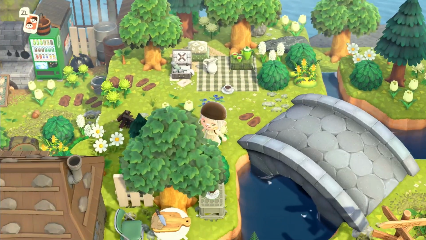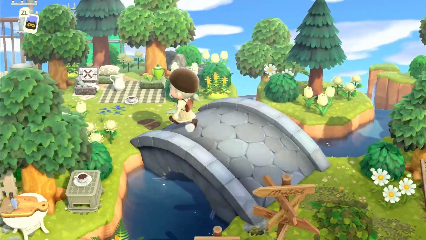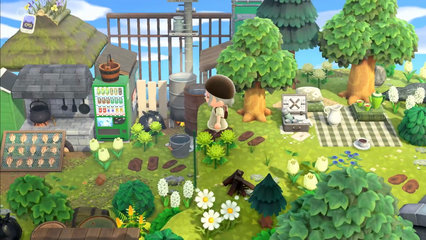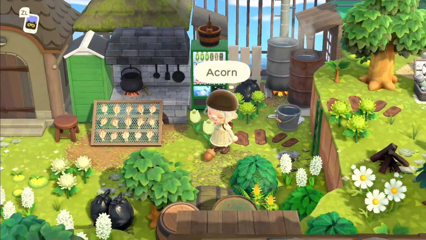Picnic, that's the word. I don't know why I forgot what that was called. Picnic. And then we have some more sunken waterfalls that I didn't decorate down there, but we're gonna ignore that and head down this ladder that I customized to the green version to go with the theme.